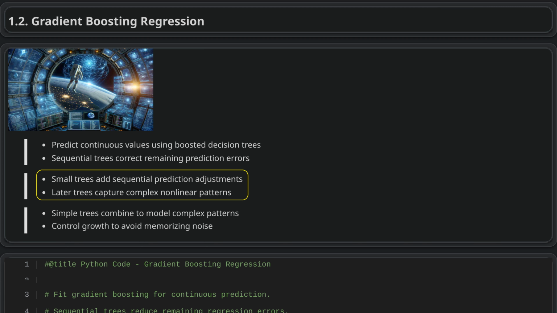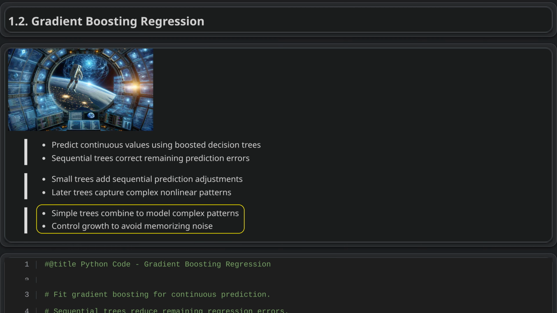Gradient boosting regression builds predictions by combining many small trees, each one making a small correction to the errors left by the previous trees. It often reduces squared error, which helps the model focus on larger mistakes. In a sales example, early trees may capture broad patterns like seasonality, while later trees refine the prediction using details such as holidays or promotions. This step-by-step process lets the model learn complex relationships.